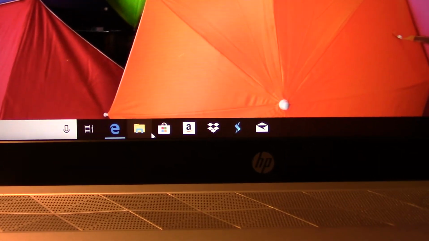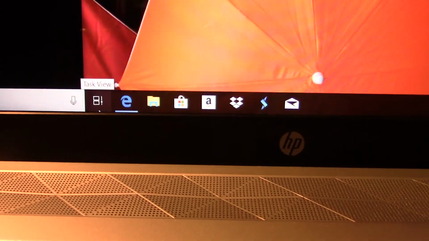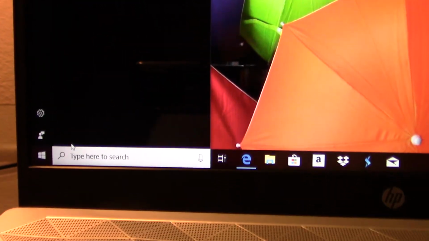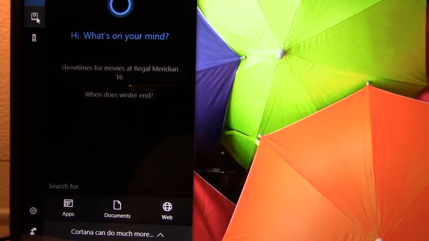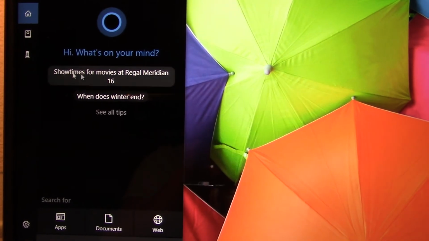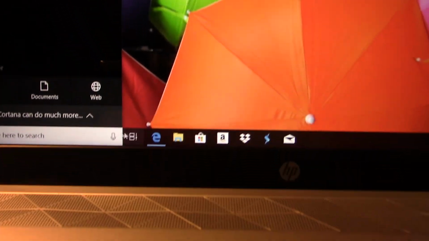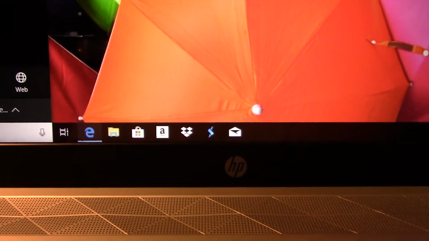While on the taskbar here, it's a search box. I just click it and then it opens up, asking what's on your mind. Show movies, apps, documents, web content, it can do much more.